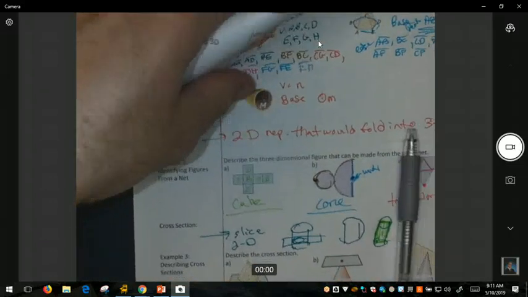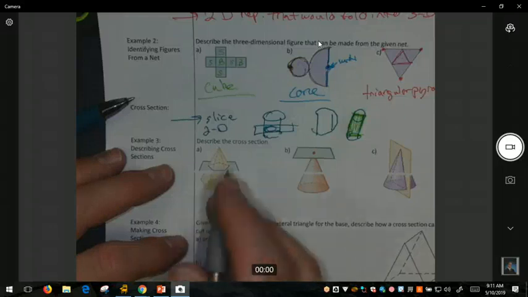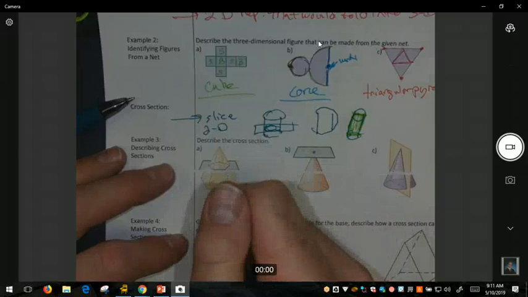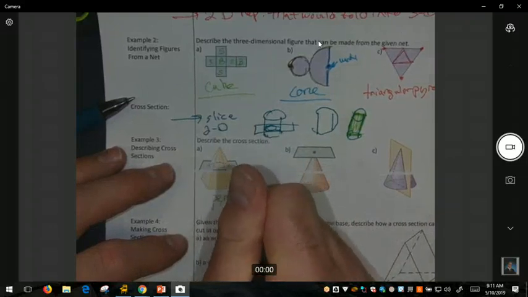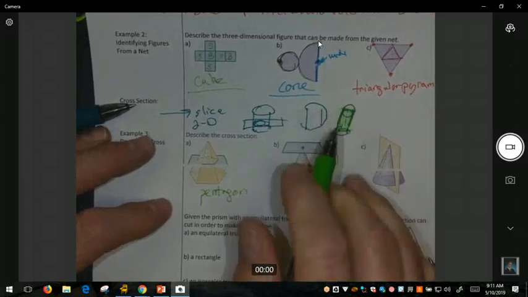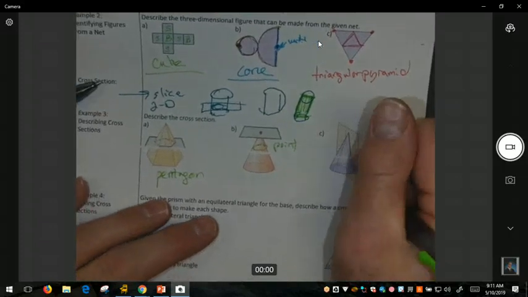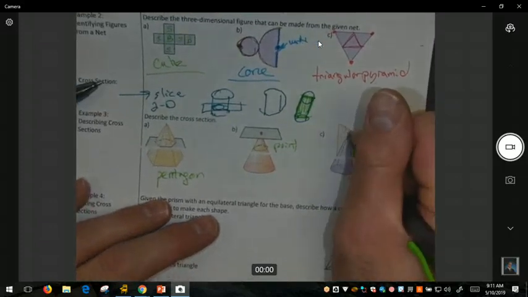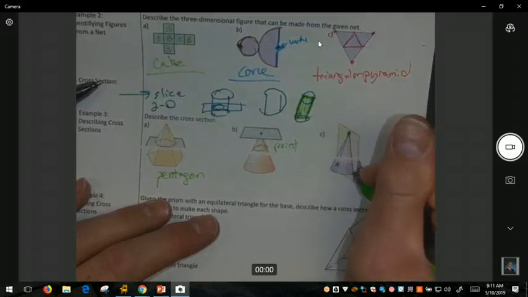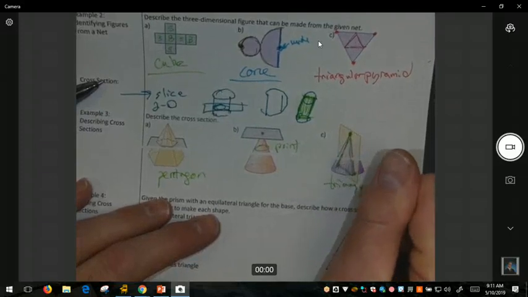So we're asked to describe this cross section. This one is sliced parallel to the base, so it will be the same as the base. You can even see the edges there. It will be a pentagon, that cross section. This cross section is only at the tippy top, so it is a point. If it were down just a little lower and it were parallel to the base, it would be a circle. This is another cone, but instead of going parallel to the base, they go from the top point and they did straight down. So the edges are right here. It makes a triangle. So the cross section is a triangle.